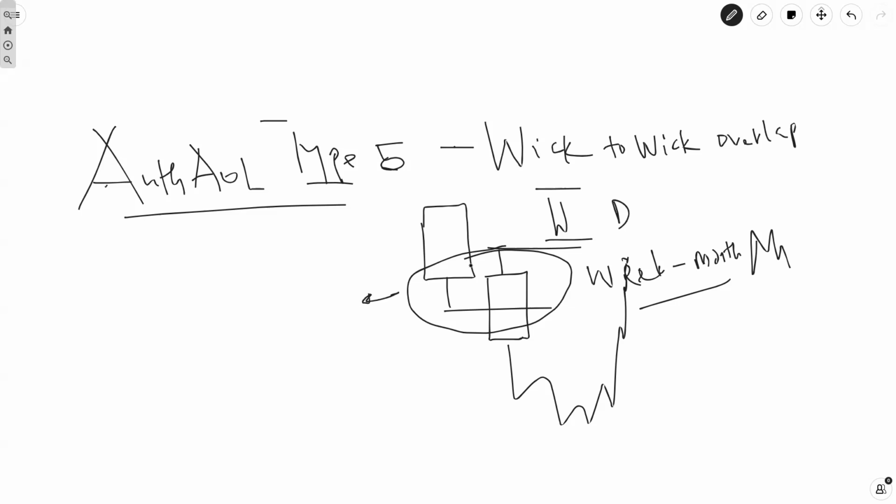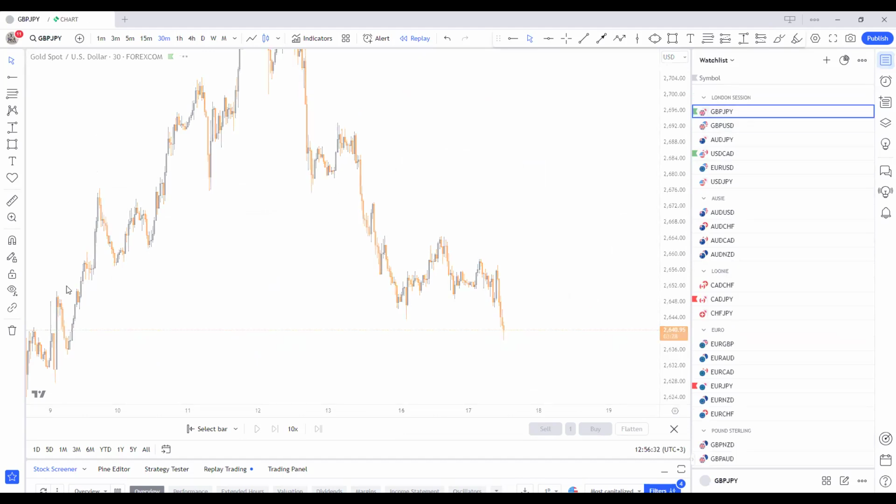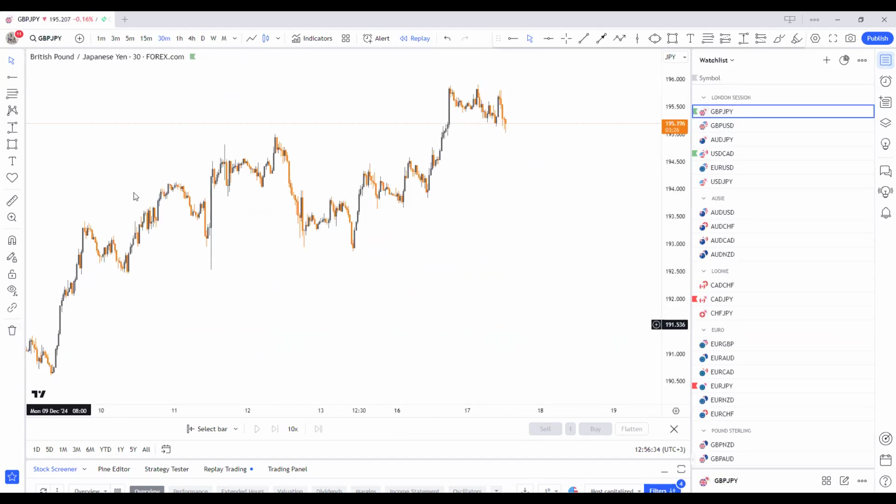Which means we can go from weekly to the daily time frame to see if we have an area of liquidity around that area. That's when we consider this as our week-to-week overlap, but mainly based from weekly and monthly time frame. It's so easy for this. Let us check for some few examples from the chart here.